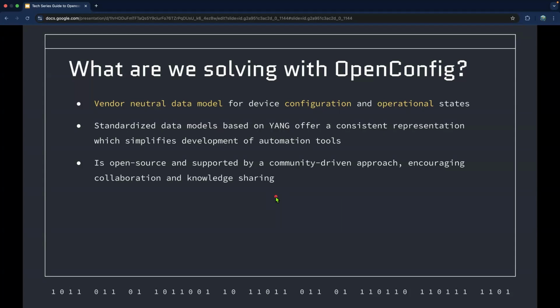So as more requirements come in, say we have a new feature which we need to implement, or tomorrow I have a requirement of standardizing, say, IPsec models, I want a standard way of getting IPsec information across multiple vendors, or a standard way to configure IPsec across multiple vendors. I will develop a model which standardizes how the IPsec data should be represented, whether I'm getting the operational state or configuring it.